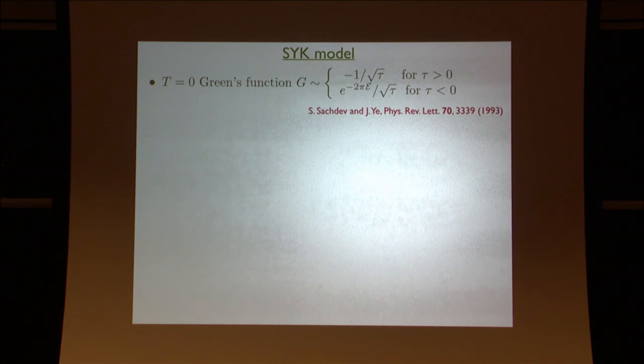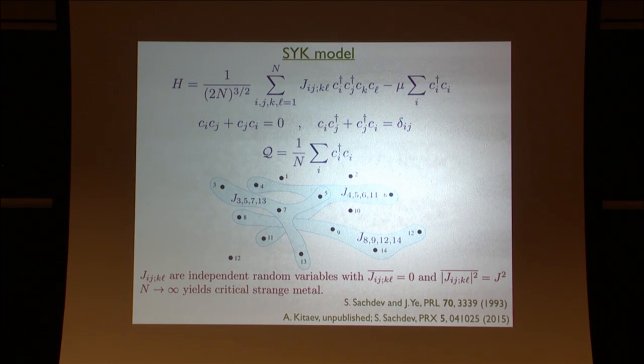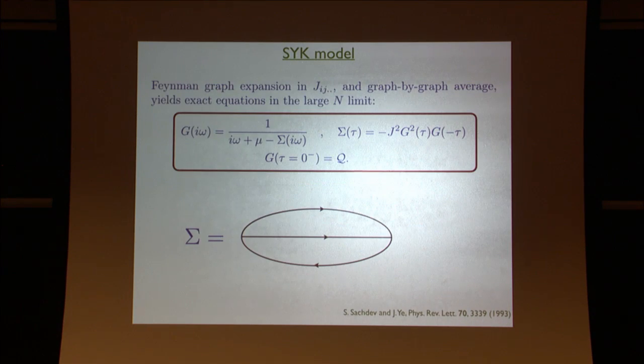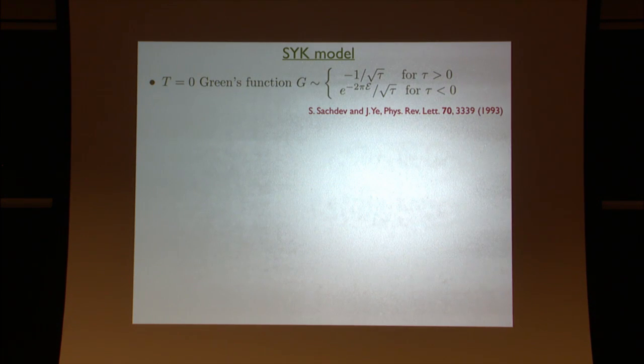So when you solve those equations, you can show generally for this particular model that the correlation functions at 0 temperature decay as 1 over square root of time. But because you can vary the density, the coefficient of the positive time and the negative time need not be the same. So this is kind of a particle hole symmetry. If you had very few particles, it's much easier to add particles than to remove particles. On the other hand, if you have almost every site full, then it's much easier to remove particles than to add particles. So the Green's function has to have this asymmetry between positive time and negative time.